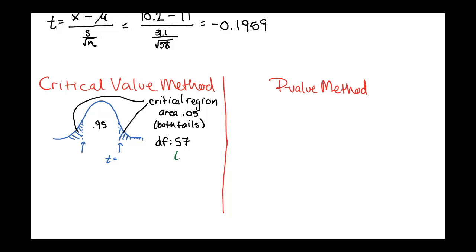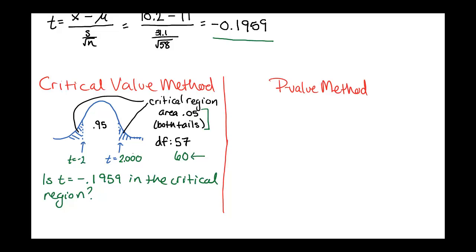So I'll go ahead and just use 60 as my degrees of freedom here. The critical value we come up with is a t-value of exactly 2, 2.000. That was, again, degrees of freedom 60 and area in both tails of 0.05. If our critical value is 2, this one over here would be -2. Then we ask, is this test statistic that we computed in the critical region? In this case, it definitely is not. About -0.1 or -0.2 is pretty close to the center, so it's really nowhere near the tails.